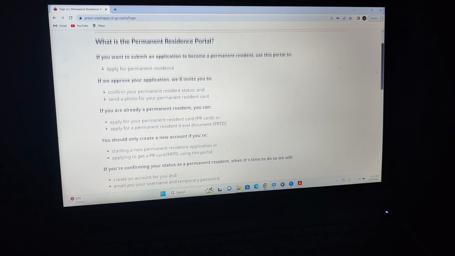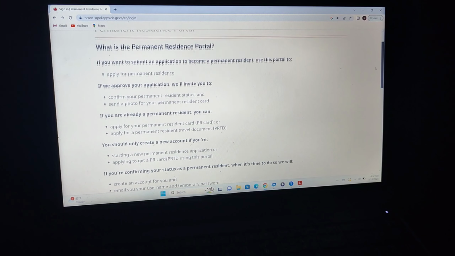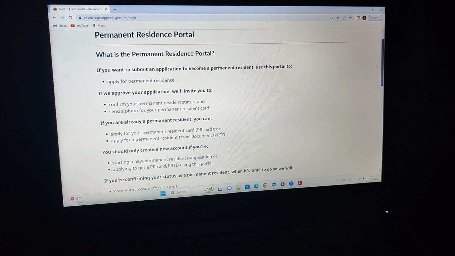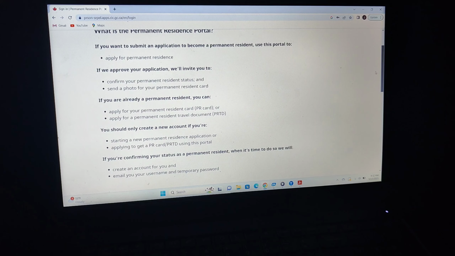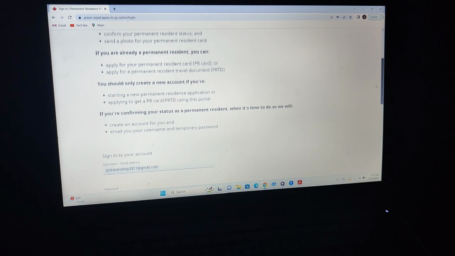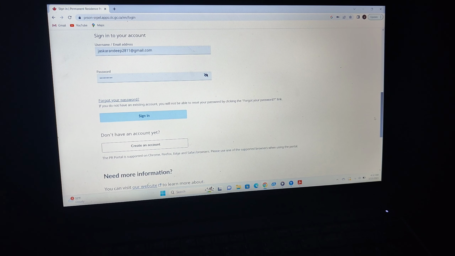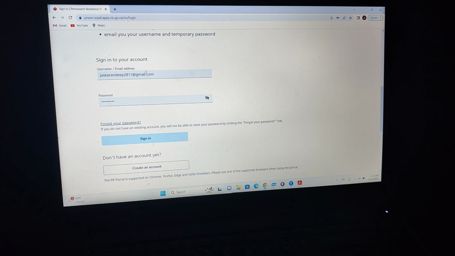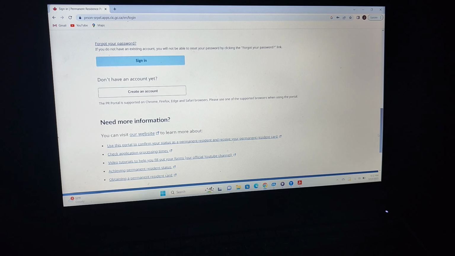Actually, just one more thing. In case you have those emails from the community, where you got your community recommendation, there must be an email which will have all the links for all the guides and all the help that you need to apply for your PR application by yourself. So give a good look to those emails also. But after that, I am sorry guys, it's just showing me my old email, so forgive me for that.